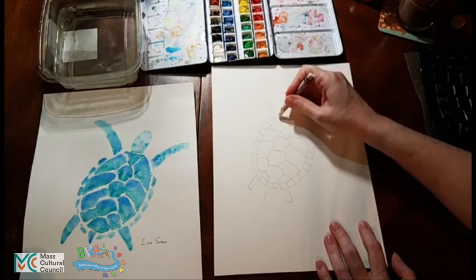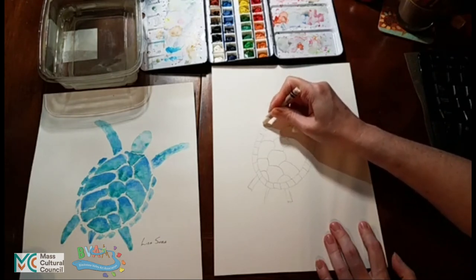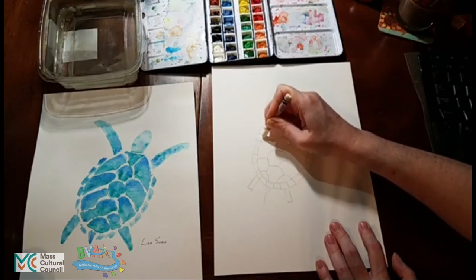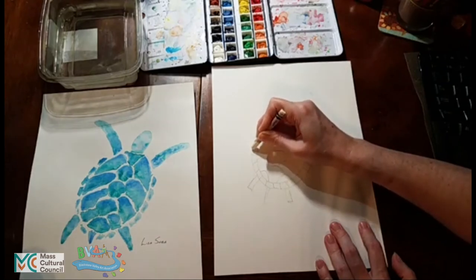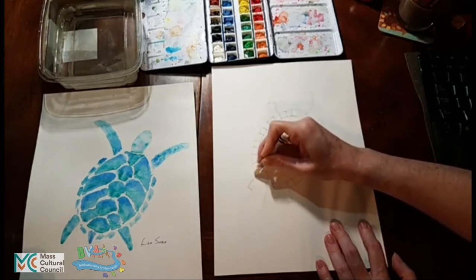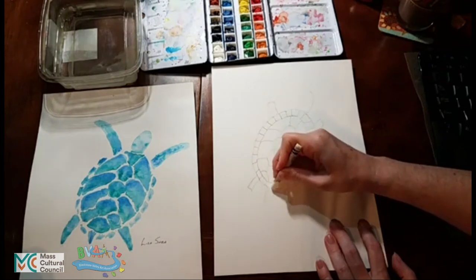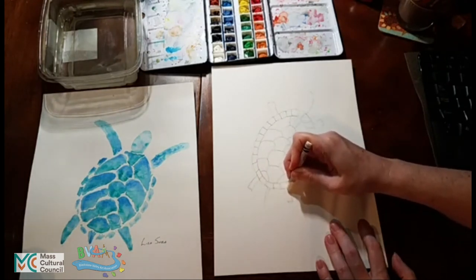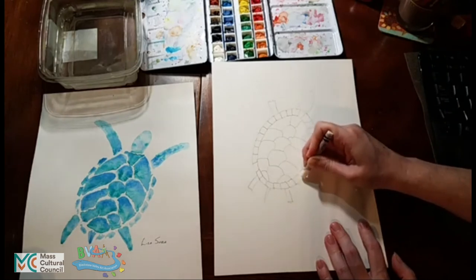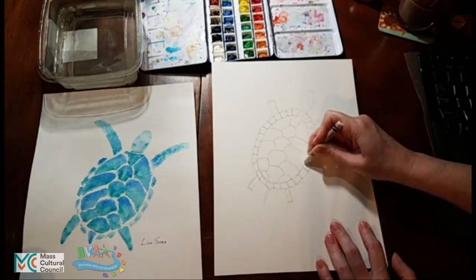And this causes the resist part of this process. Everywhere we put this crayon line, which is in essence a wax line, the paint will not be able to get down to the paper because it's being blocked. It's being resisted by this crayon. And that will leave white in those areas. The white of the paper. And I suppose the white of the crayon, since the crayon is putting down white wax. And it'll stand out in contrast to the areas that are painted. It will also mean, if you are a new artist, that you don't have to worry as much about painting near those lines, because the paint can't go in that space, even if you try to. It's going to be blocked by the wax, so that makes it easier to maintain the lines between areas.